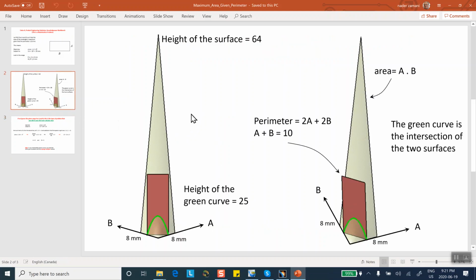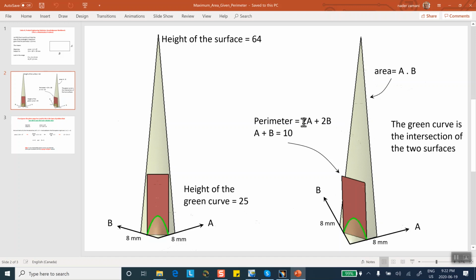Okay. So if you look at the A and B, they were the two sides, the dimension of the two sides. And what I have done here, if you did not have any constraint, then basically this is going to be a surface. The area is going to be A times B, which is a surface in the AB plane, some kind of hyperbolic surface in the AB plane. It's not quite hyperbolic, but it's not a plane. Area is equal to AB is this, okay?